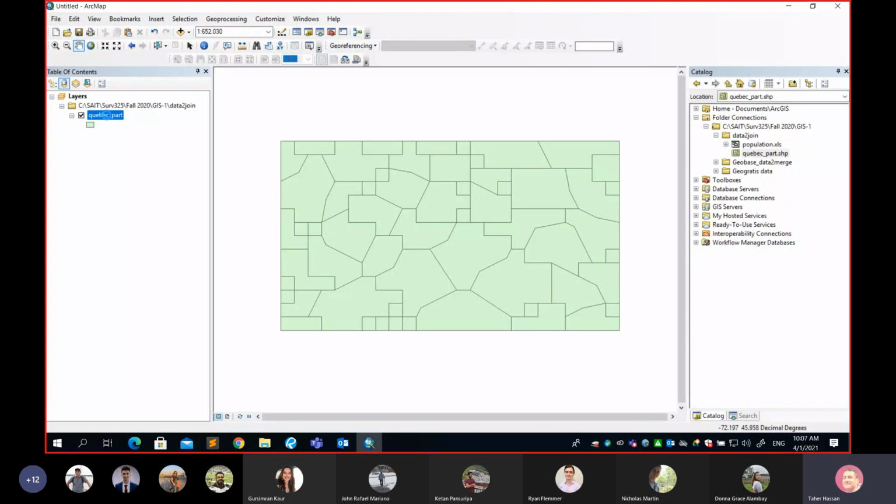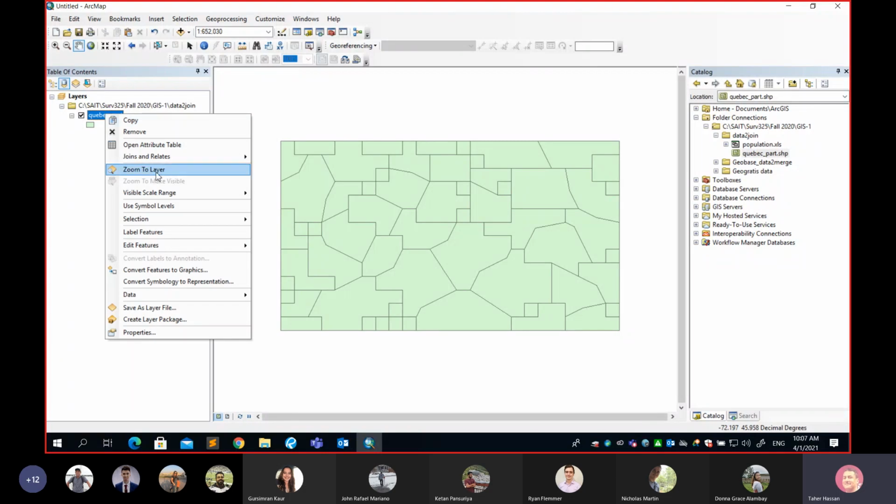When you right click on the shapefile, last class we looked at zoom to layer, and that's sometimes very handy. It brings your layer very quickly into your zoom. However, there is one thing here called open attribute table. And look at the name: attribute, property, non-spatial.